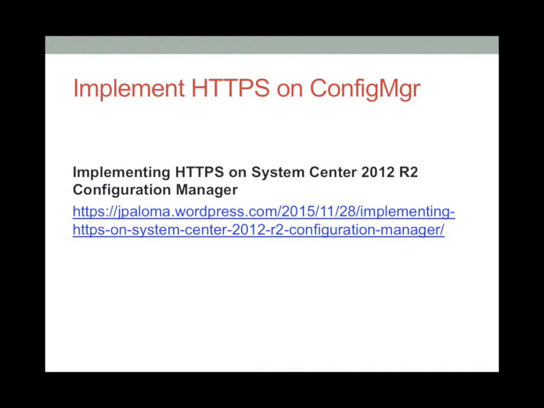Now, this topic is too long for this entire presentation. That's why you need to read up and view the video series that I created on implementing HTTPS on System Center 2012 R2 Configuration Manager. You can find the 4-part video series on the link below.